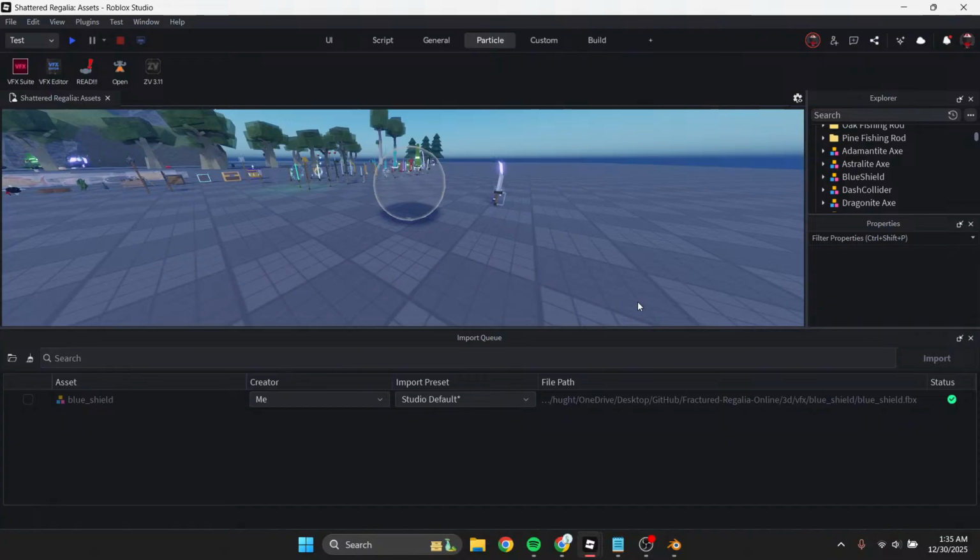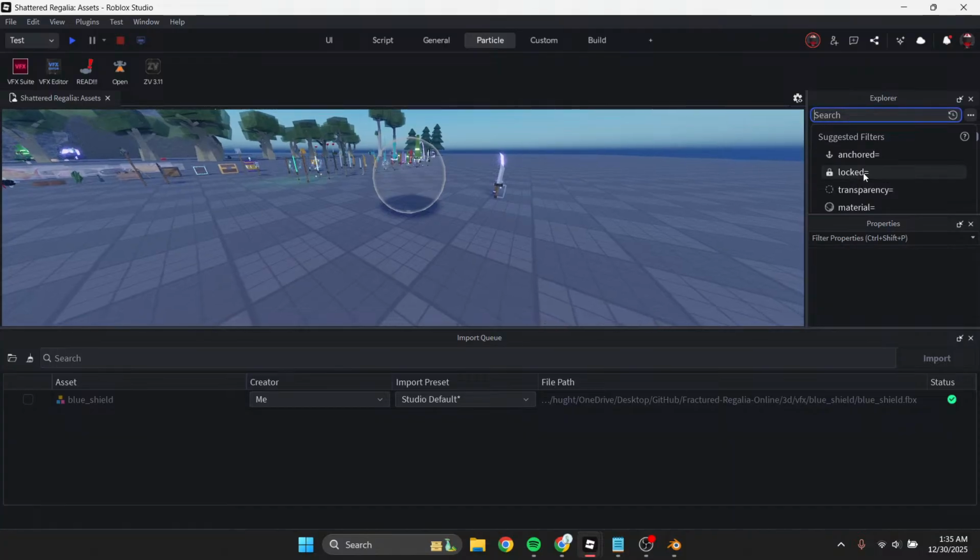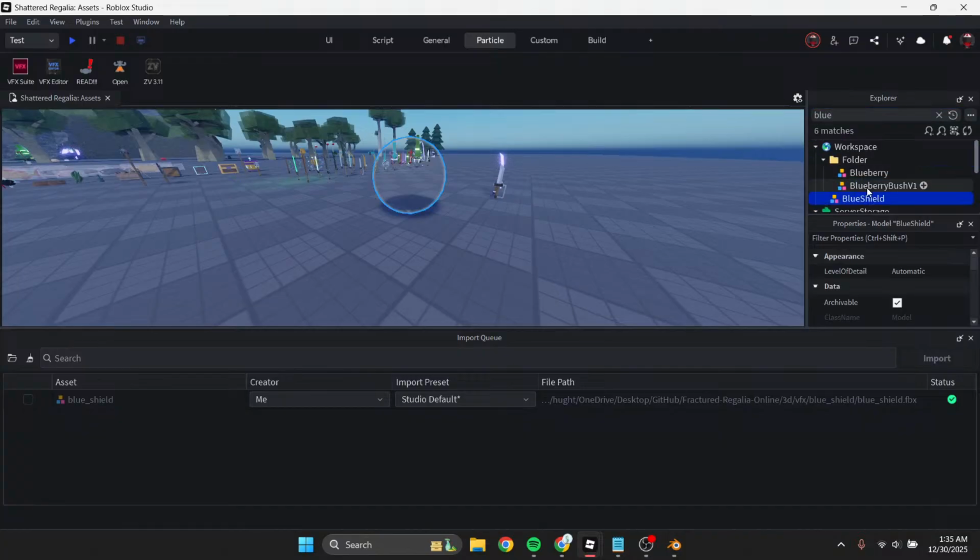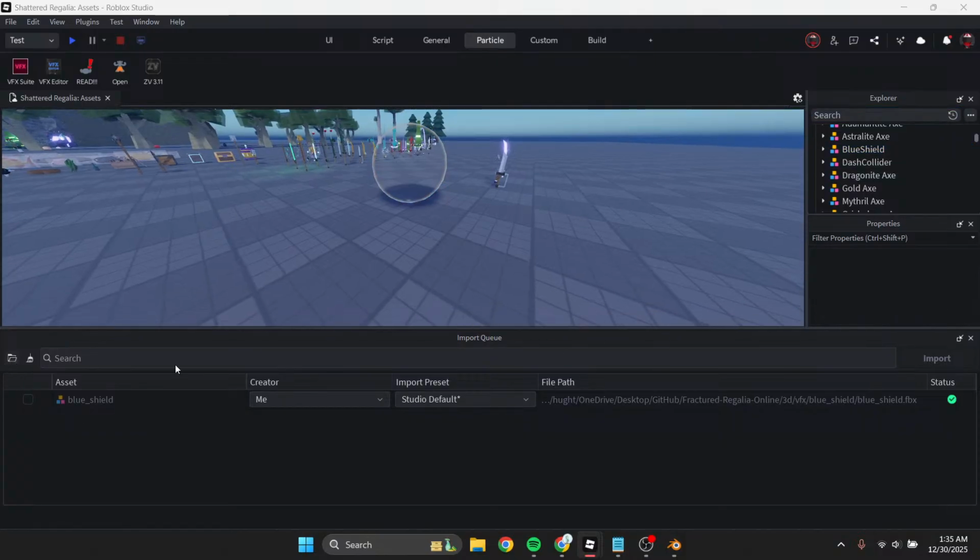I'm gonna just Control Z it. Oh no. Yeah, I removed it. I think I moved it back. There we go.